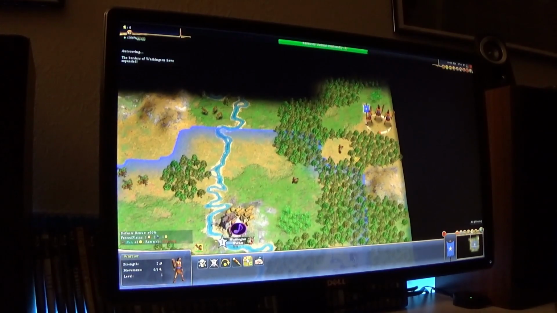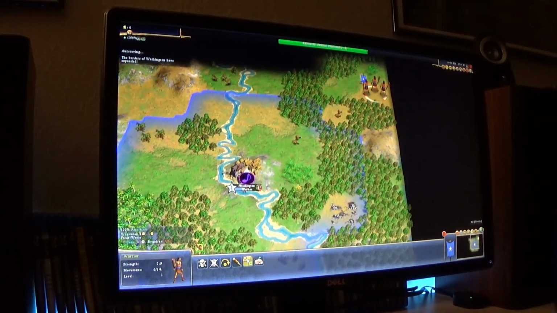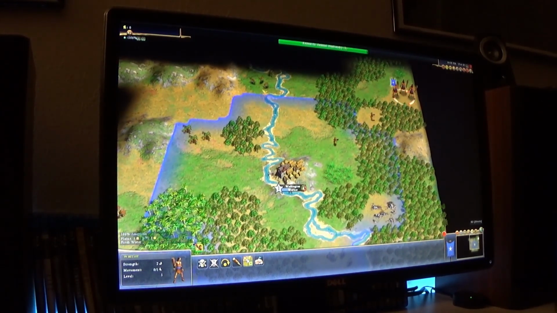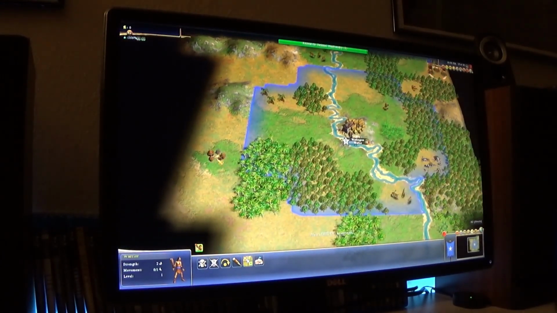So looks like we've got some trapping here, some fields here, corn, that's corn. We got some spices over here, some deer. What's this? Marble. So I can build a quarry over here.